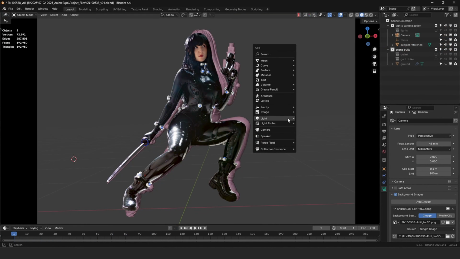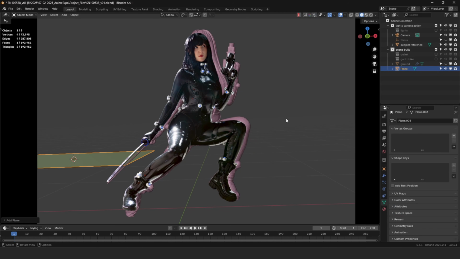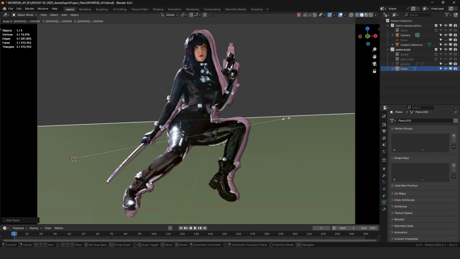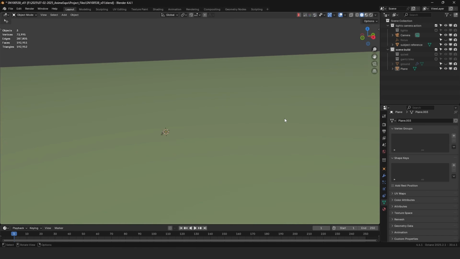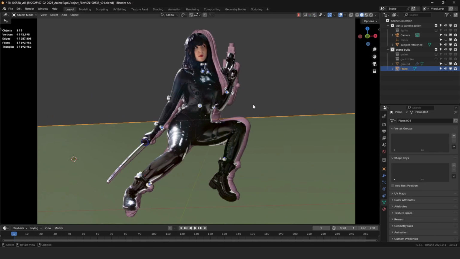So in Blender, I'll just go in here, create a plane, and scale it up by, I don't know, a ridiculous amount, like 500 or something like that. And this line is basically infinity, right? If I go out of my camera view, it just goes off forever in every direction. So that's basically my horizon line.